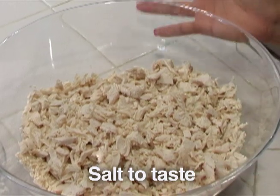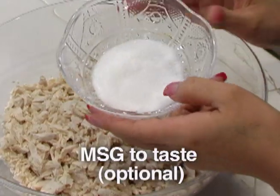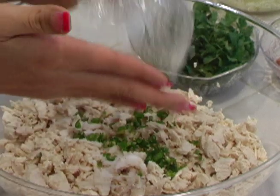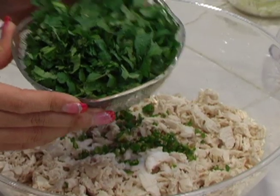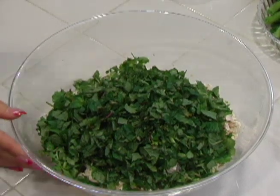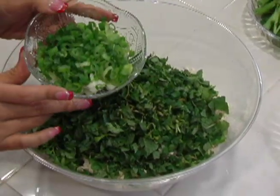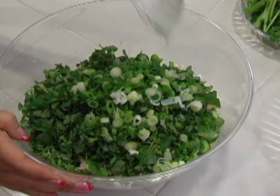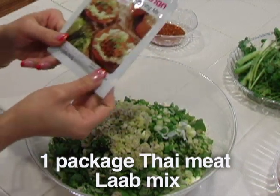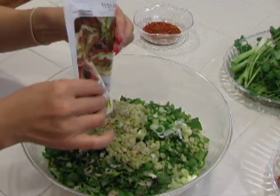Now that everything's prepped and all cut, I have here salt — and again, this is apt to taste. Here we have MSG, just a dab. Here we have our Thai chili pepper, all minced up. I have a cup full of cilantro, a half cup or a little bit more of chopped up mint, and about half cup of Vietnamese coriander. I have chopped up green onions, about one stalk of lemongrass all minced up, and the key ingredients seasoning package. You can get this anywhere at the Asian supermarket, and I'm going to go ahead and use the whole package.